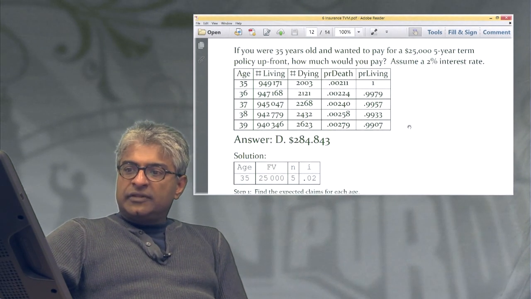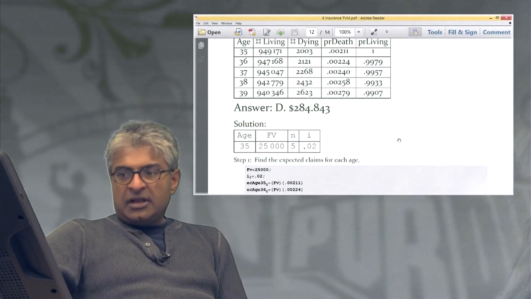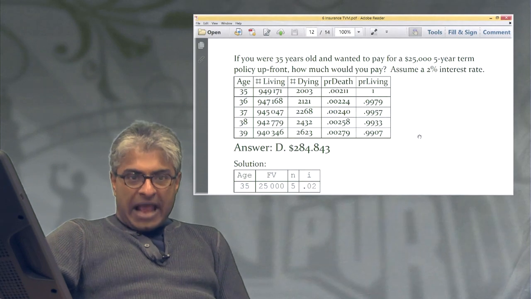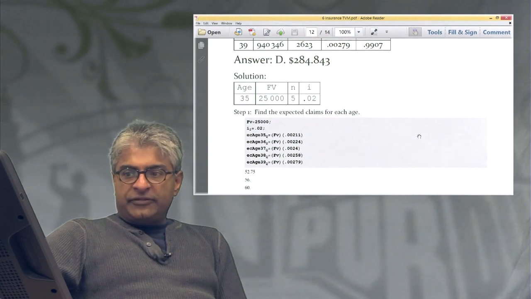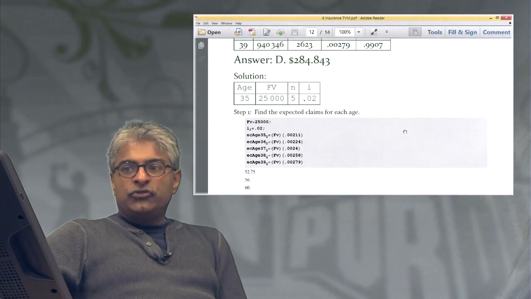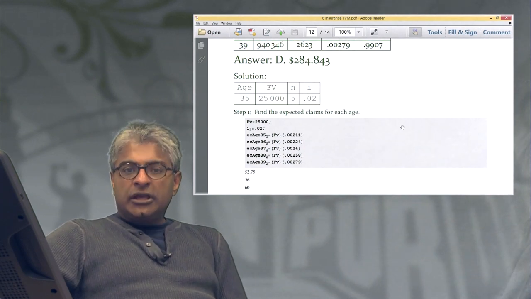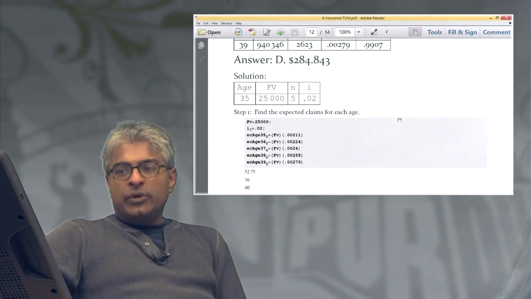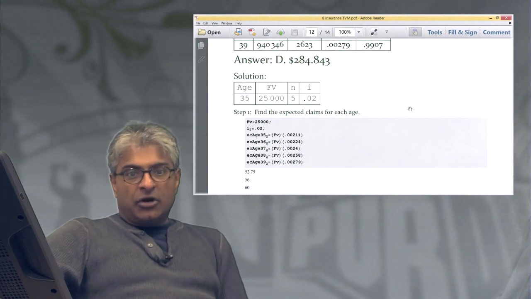The answer was the lump sum payment due at 35 would be $284.84. That's the lump sum payment due at the starting point, at time 35 for the 35-year-old. The question was then, what would be the equivalent annual annuity premium if the person chose to not pay off the entire thing, or it was too large an amount? What if you want to break these up into equivalent annual annuity payments, which is what most of us do with insurance policies, that we make annual payments to the company as premium payments and not usually buy it all in one lump sum.